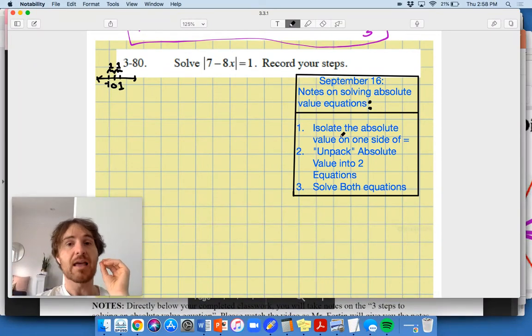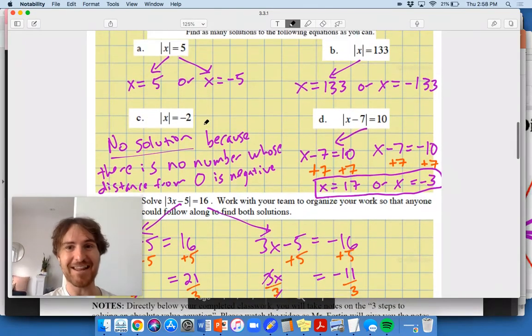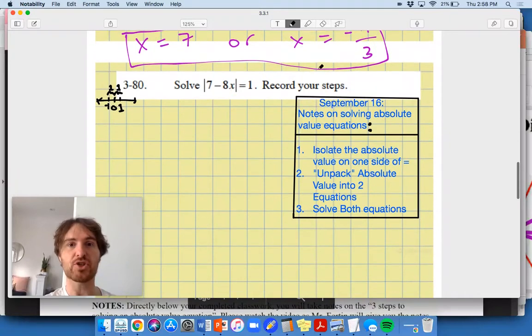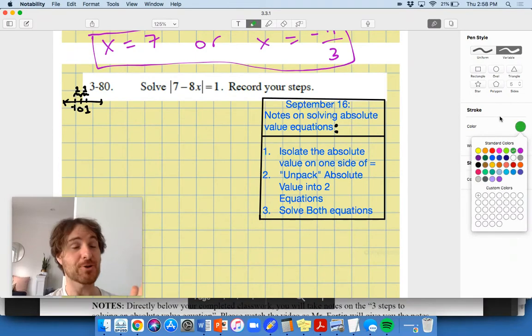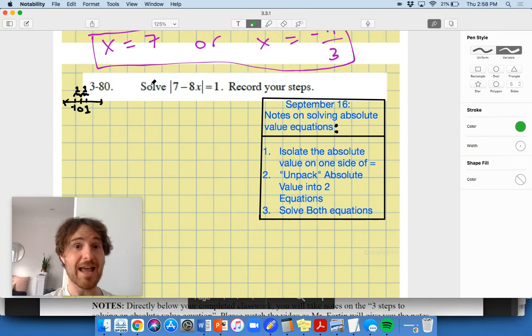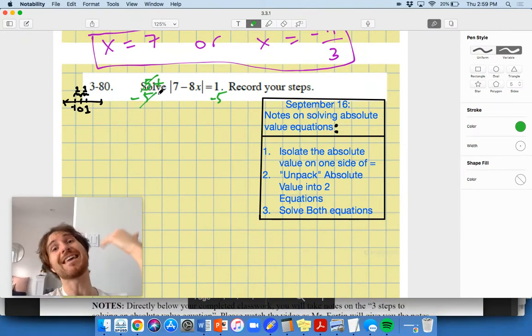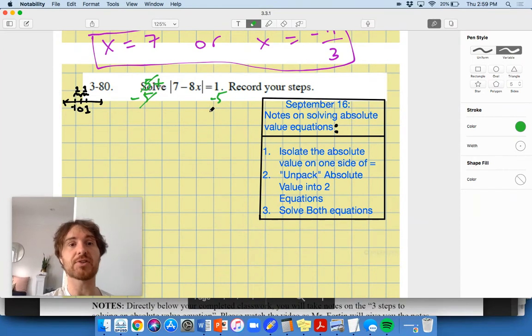So anyways, you want to isolate the absolute value on one side of the equals. Your problems today already had the absolute values isolated, right? These are easier problems than maybe I even saw earlier in the semester. Step one comes into play with some of the problems we saw earlier, which I know are hard for people: if you have some garbage on the outside of the absolute value. If I had 5 plus the absolute value of 7 minus 8x is equal to 1, what I want to do first is isolate the absolute value on one side of the equals. I would subtract 5 from both sides first. Remember, solve by undoing, doing the opposite. We solve equations by doing the opposite. But I don't have to do that, I already have absolute value isolated.